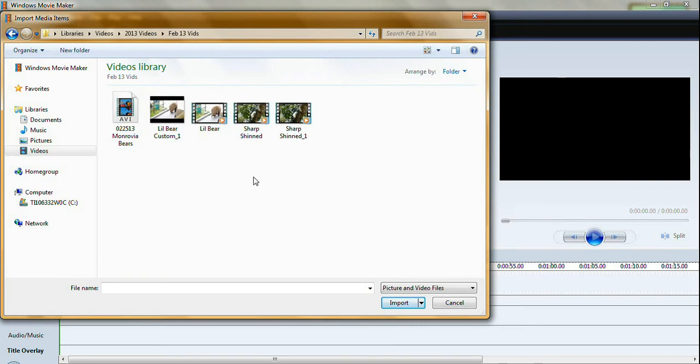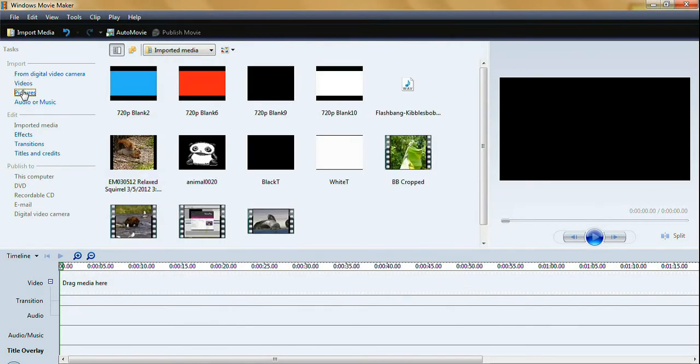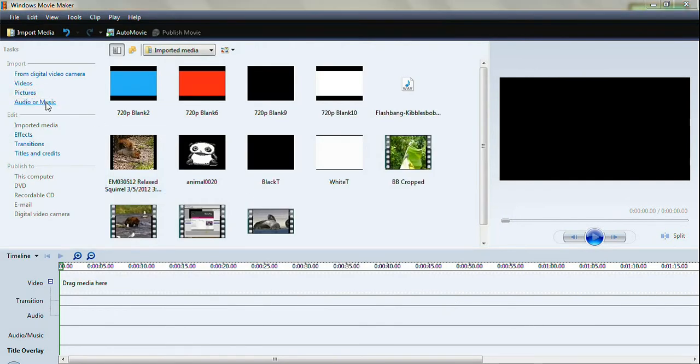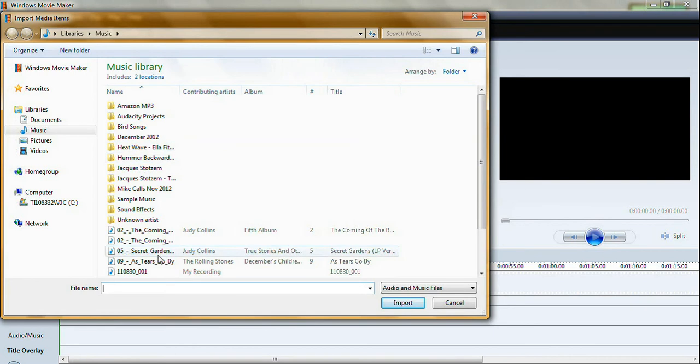February 13th. Okay, I have a picture of a little bear, just its rear end leaving, going past my garage. And then you just click and open. It's just an open one. Okay? And then if you want pictures, same thing. It goes to your pictures library and you get to choose your pictures. Of course, here's the Windows Explorer from Windows 7, and you can always go somewhere else. And same thing with audio or music. It's going to open your music library. And so it's very convenient that way.